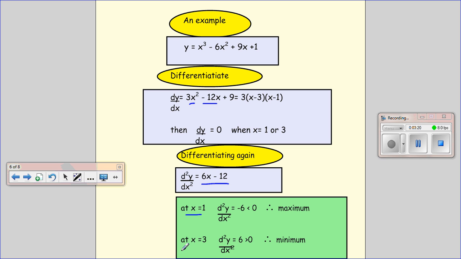Then we substitute our points in and see what we get out. So when we put x equals 1 in here, we get 6 minus 12, we get minus 6, which is negative, it's smaller than 0. And therefore we know that we have a maximum at x equals 1. And then we put x equals 3 in, we get 18 minus 12, so we get 6, so 6 is bigger than 0. And that means we know we have a minimum. So we've identified which point gives us the maximum, which one gives us the minimum.